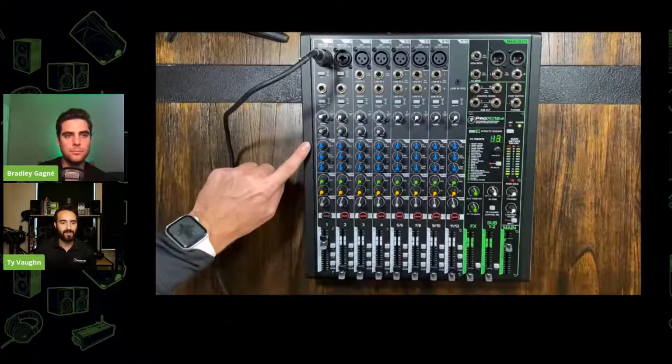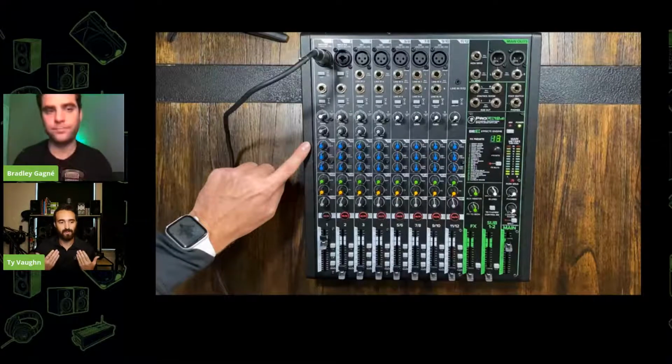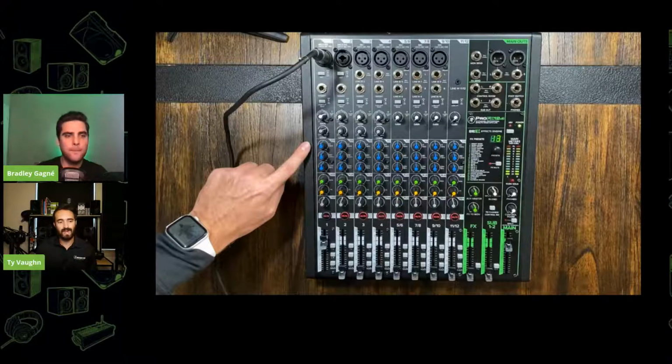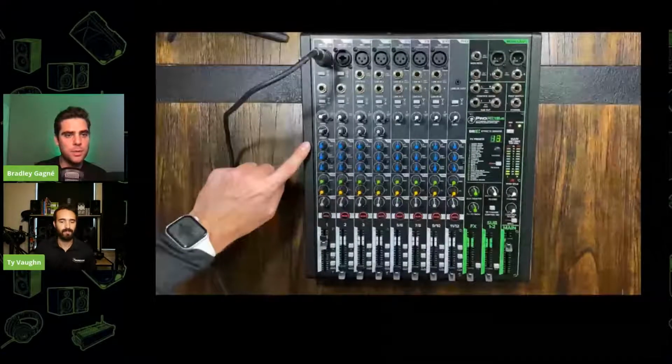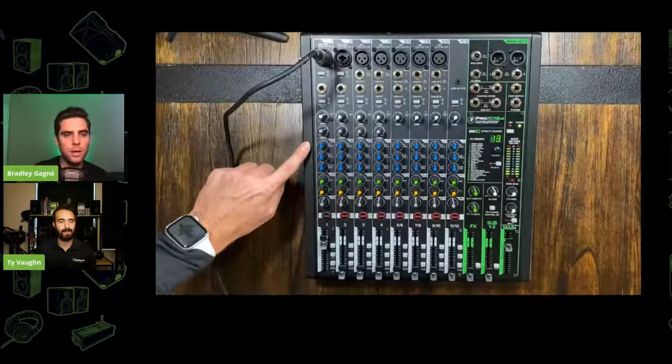So that's super useful. But like we were talking about, there's a built-in USB interface in these ProFX mixers, and that's what gets the analog signal, the acoustic sound of your voice, into the computer by doing an analog to digital conversion, which turns that acoustic energy into ones and zeros, and then you get it into a software. So could you show us what it would be like getting this signal into the computer and into a software, say like Pro Tools? Yep, absolutely. I'm going to show you guys how to set this up in your sound preferences, how to route the audio and everything. So let's get into that.